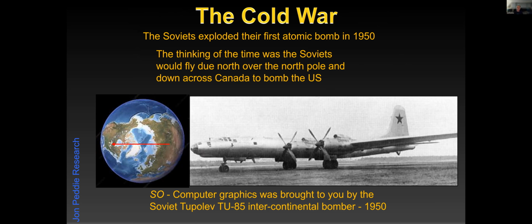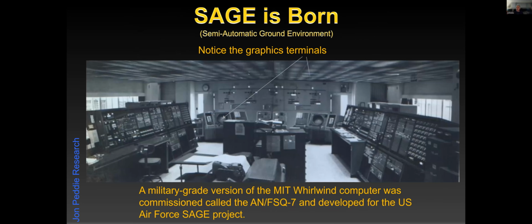And if these planes were coming in mass, and they were going to be in mass, then we'd get an early warning. And that would give us time to launch fighter jets to try and shoot them down. We had some primitive rockets that were called Nike rockets. And at the same time, launch our bombers to counterattack after the Russian bombers had come through and destroyed whatever it was in the US. Anyway, that was the rationale, and lots of books have been written about this, lots of movies have been made about this. It was a scary, scary time. And it established budgets. That was the best part.